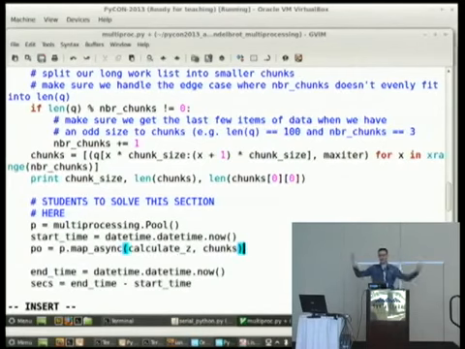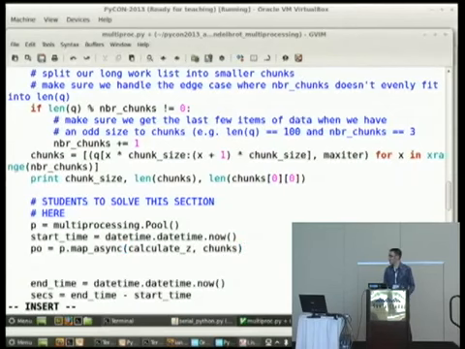But if we want 2 chunks, we divide that list into half. We want 4 chunks, we quarter it. Because we might have an uneven number of chunks, so we want to divide 250,000 by 3, then we have to do a little bit of messing around with the numbers to make sure we get roughly even sub-chunks. But that's a boring bit of code, so I'm not going to make you type that in. So we're just going to use these chunks of work that we have predefined and pass them to the map function.